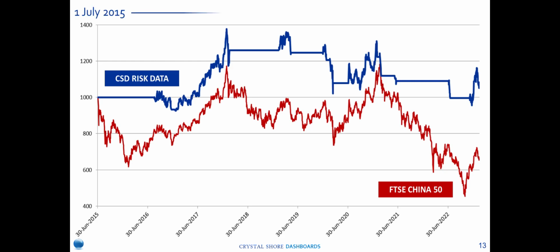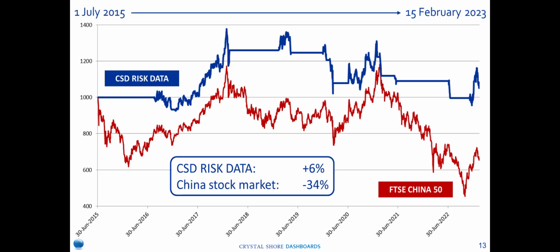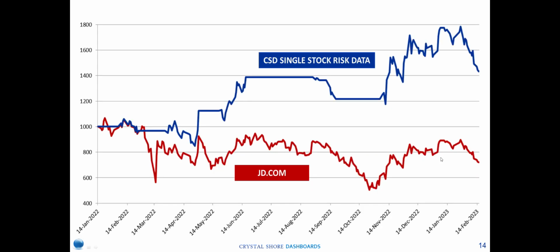Well, back to China for two quick examples. Now we're looking at the China stock market over the past 8 years, which is when we launched our systems. Notice these flat horizontal lines here. These are the periods of time when risk was high and we are therefore out of the market. We are cash, but when risk goes low, we re-engage back into the market to earn the market return.